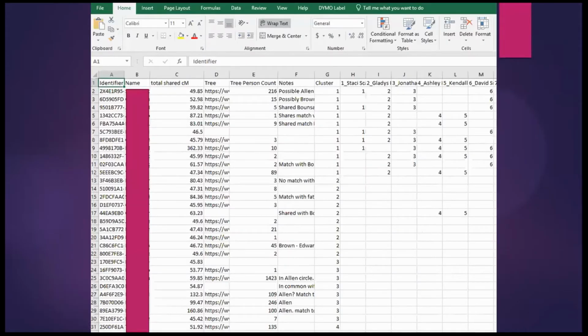And then this is the CSV file. I have to say that I do not do much with the CSV files. If you are a spreadsheet kind of person, and you love manipulating spreadsheets, they make sense to you, then you may find the spreadsheet option really helpful and useful. I personally use spreadsheets as little as possible because I don't like them. I'm not a numbers person. So I prefer this graphic version, and that's what I tend to use more than the CSV version.